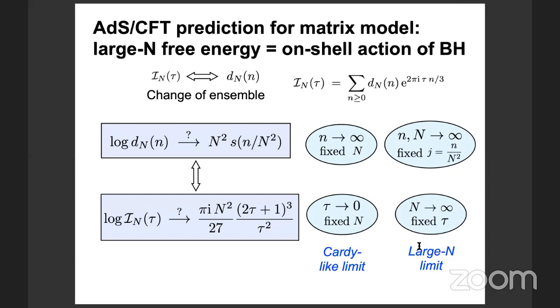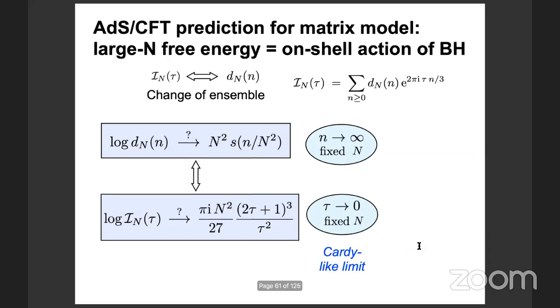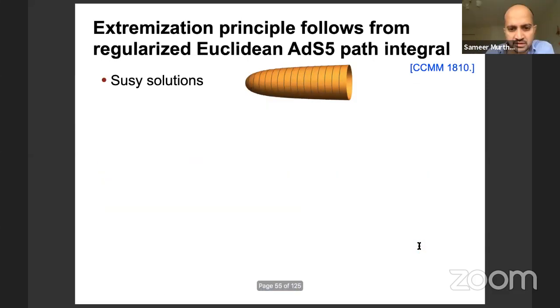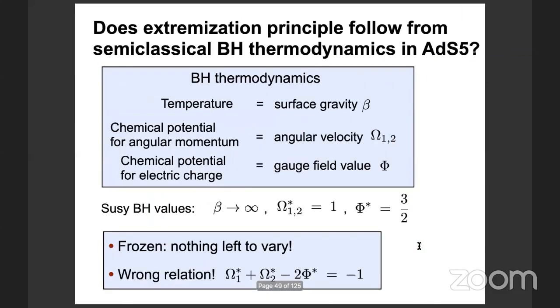Yeah, please interrupt. I wanted to go back. You had this remark that the potentials were just numbers, like 1 and 2/3. Ah, yes. Can we make an analogy with BTZ for a moment? Because in BTZ, you would also get that the angular velocity, for instance, when you're at extremality, supersymmetry, is also 1. So would you say BTZ falls into the same sort of category?